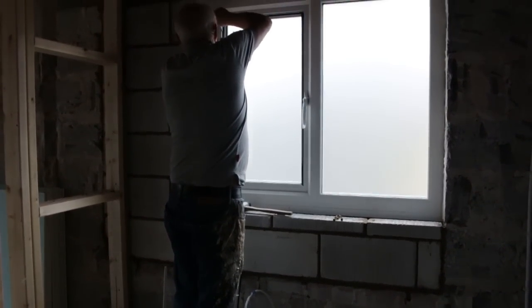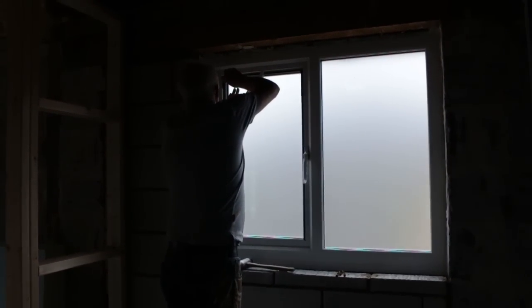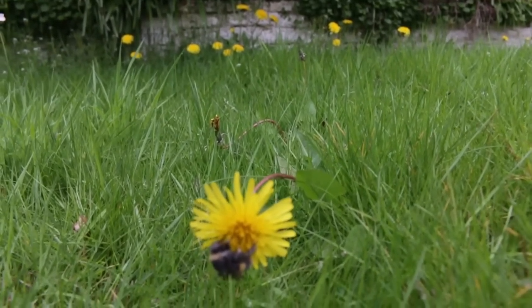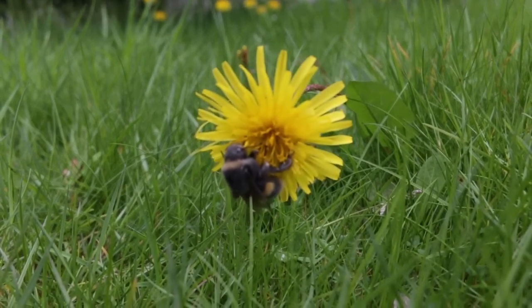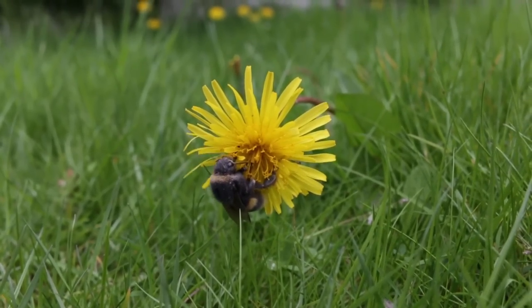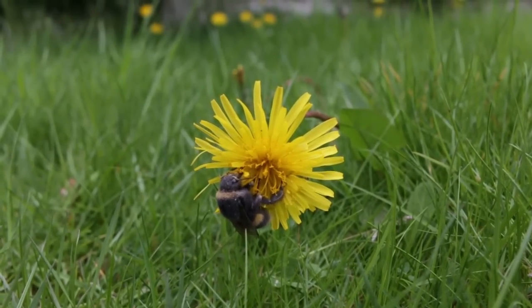Okay, see you, Bob. So the sugar didn't work, but I brought it outside and put it on this floor and it seems to have come to life. Which is great. It's getting full of pollen.